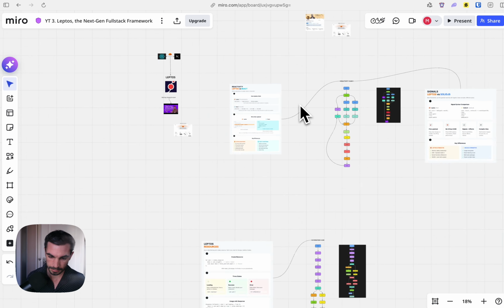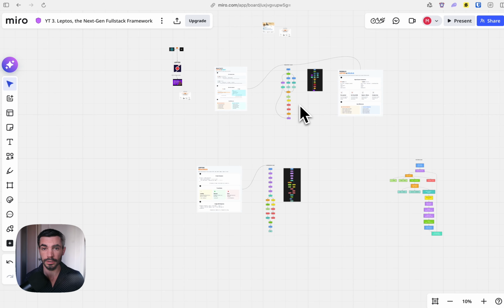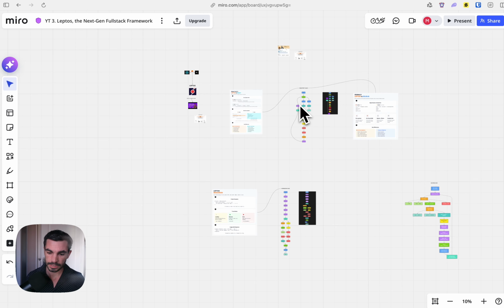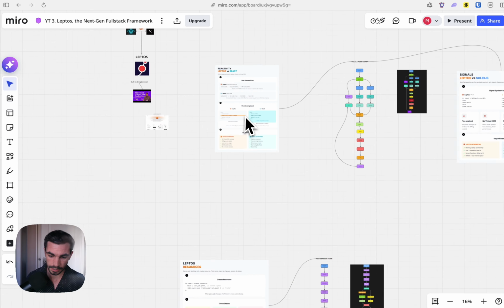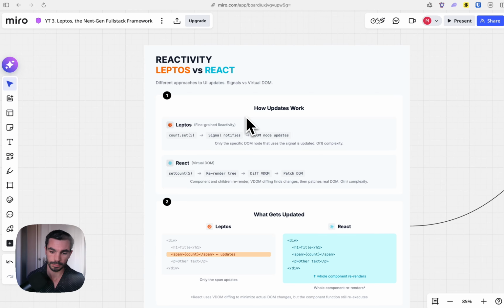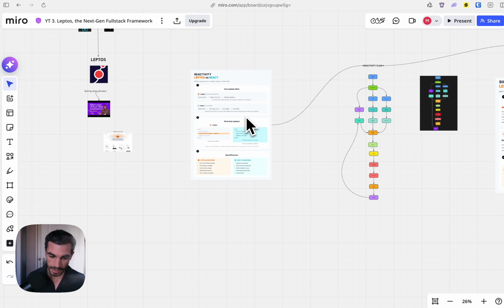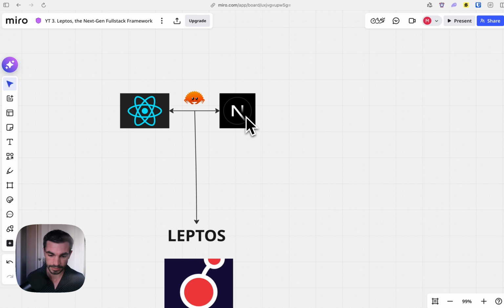So today I will explain all of this. I will give you a lot of value for free. And I will explain mostly with diagrams and also with infographics like this, so you will understand the difference between React, Leptos, Signal, Solid.js, Next.js, and everything. Okay, so I highly suggest you watch the video until the end, and it will make more sense for you.